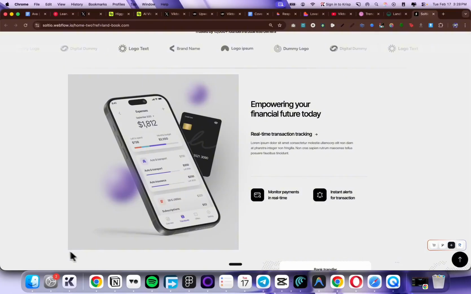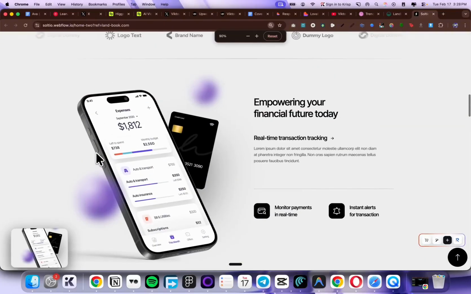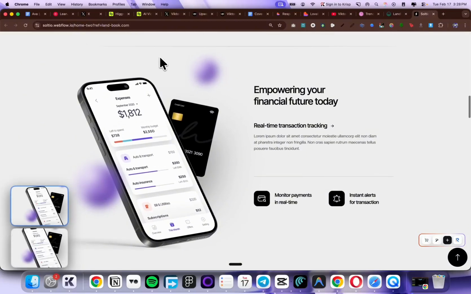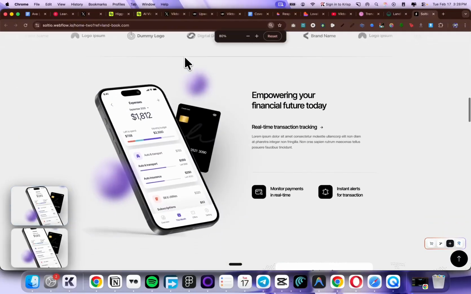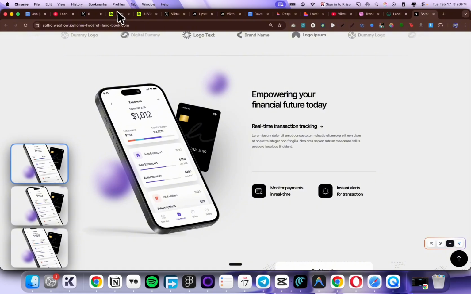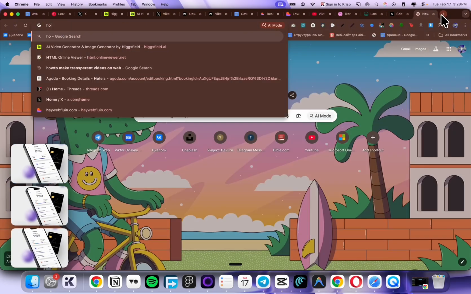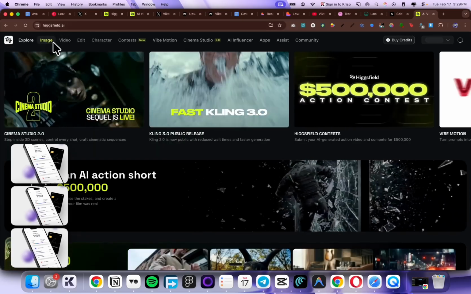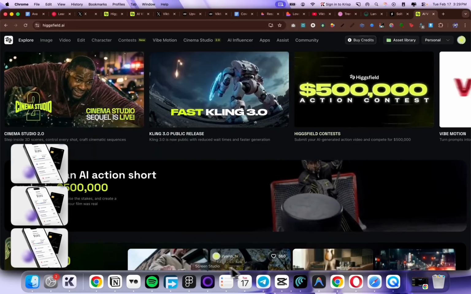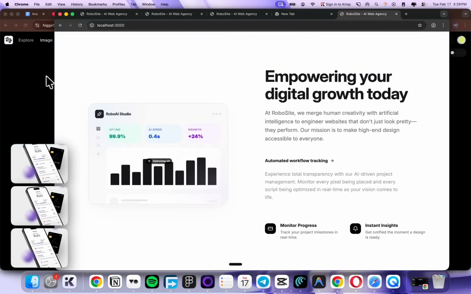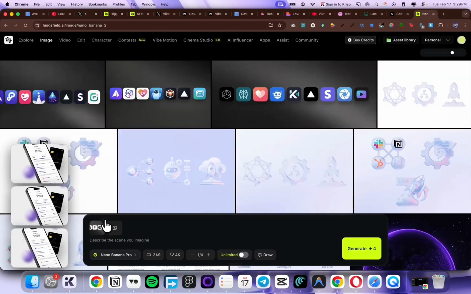I'm gonna take a screenshot of this, just like that. Have a good quality screenshot with the shadows, with everything that we might need. Let's scroll a little bit down. So everything is in the screenshot. Do it like this. Go to any AI generator tool of your choice, whether ChatGPT or Nano Banana, and then we're gonna ask AI to generate our image that would fit our website. So since we're building a website for AI company, Magic Websites Build Fast, we can have some sort of interface showing that you can even build with a mobile phone.